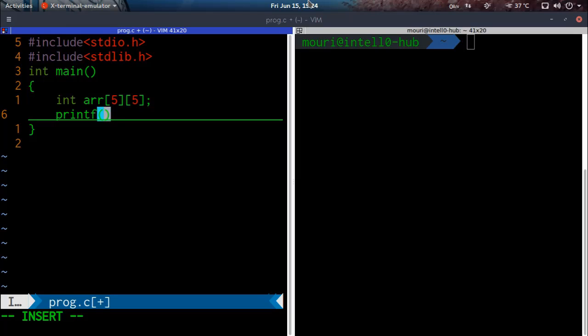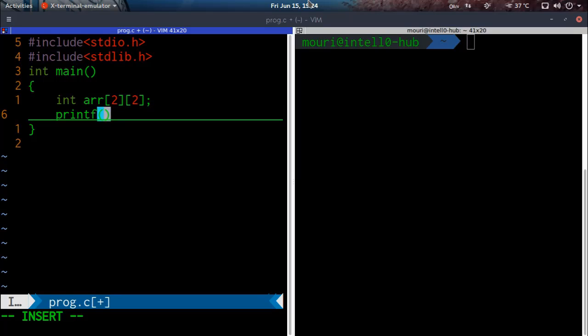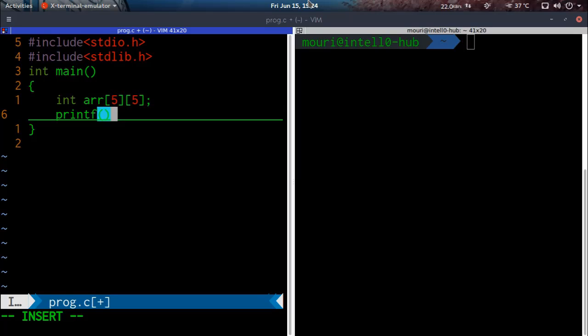First I'm going to take user input, of course, and then I'm going to change them. Let's not make it 5 by 5, let's make it 2 by 2, because for 5 by 5 I have to enter 25 elements, so that'll be kind of tiresome, or maybe not. Let's see, I'll show you a trick. Enter 25 elements. We make it %d, 5 into 5.